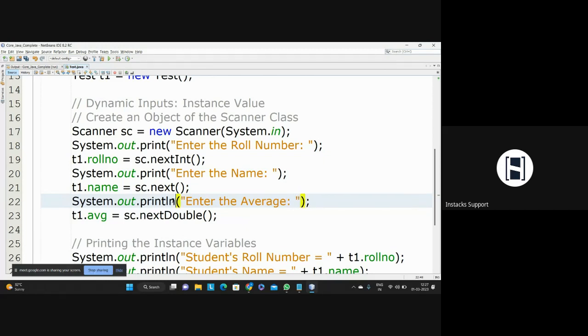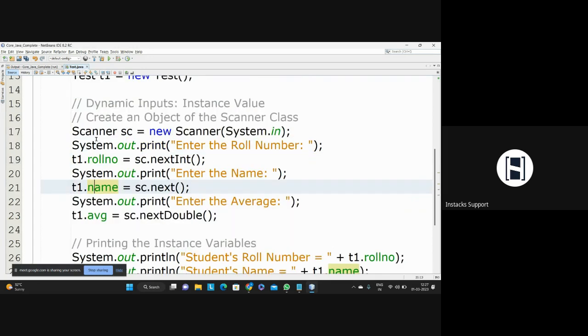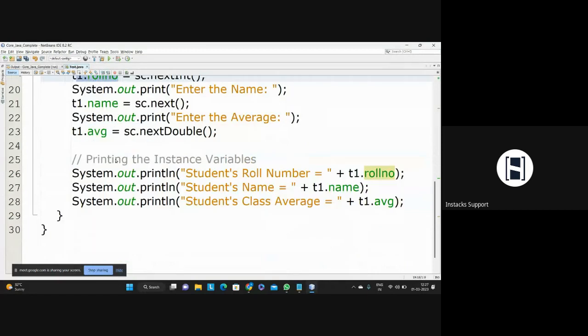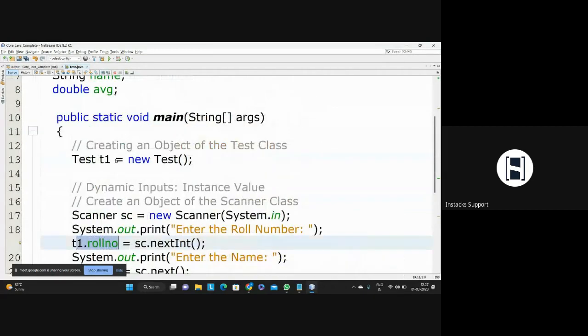Done. So whether you assign the value statically, that is direct initialization, or read the value dynamically, the syntax is the same.